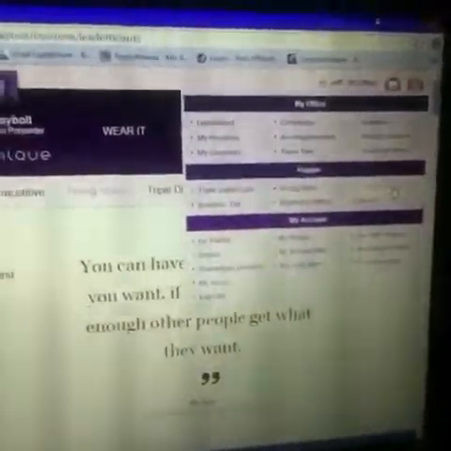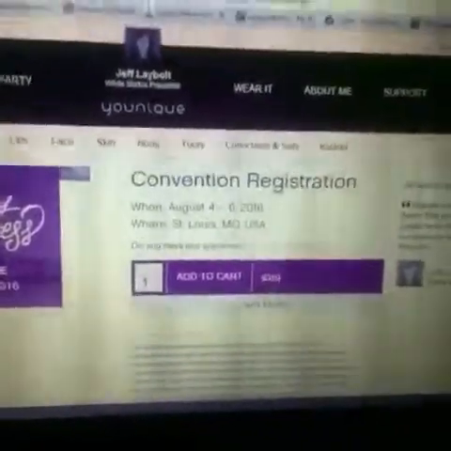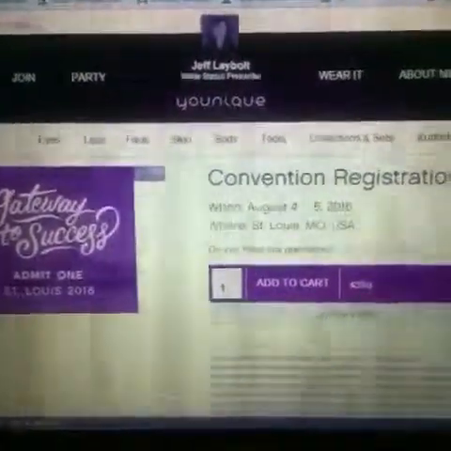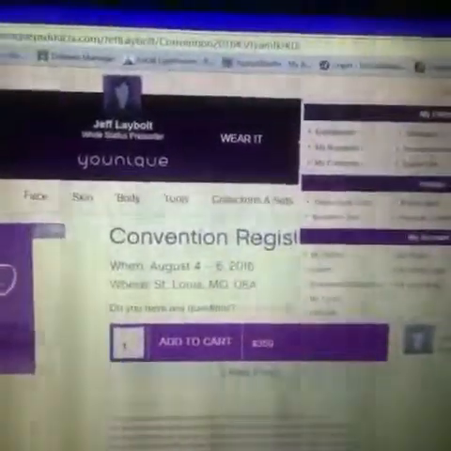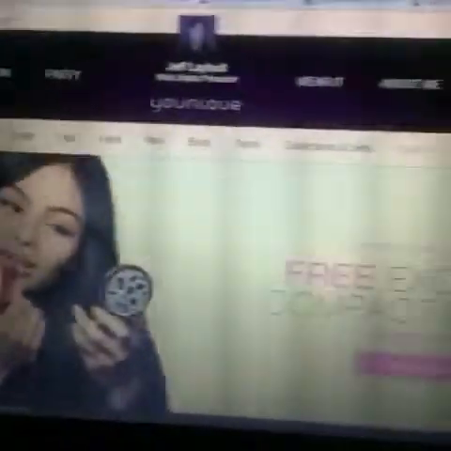Then convention, this year is in St. Louis, and if you click on it, this is where you can buy your convention ticket, and it gives you the rundown, the details and directions and such. Then the customer kudos. Every month we have a kudos, and you'll be able to find that here underneath the kudos tab. As of right now in March, we are sold out.